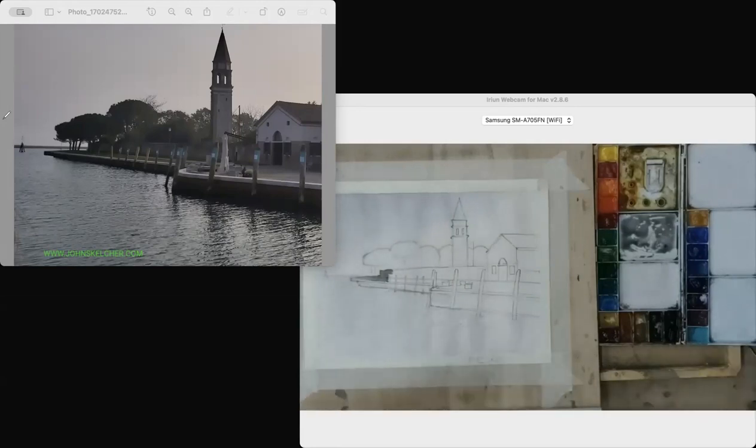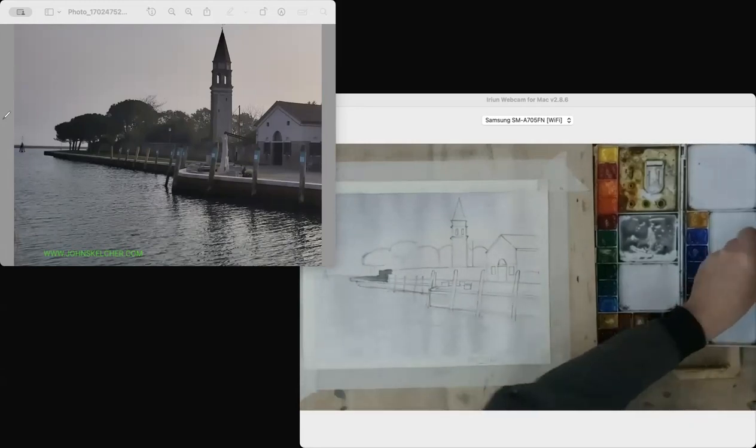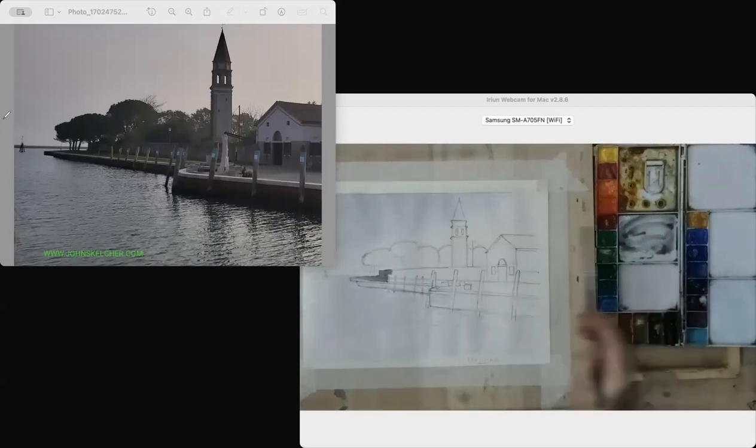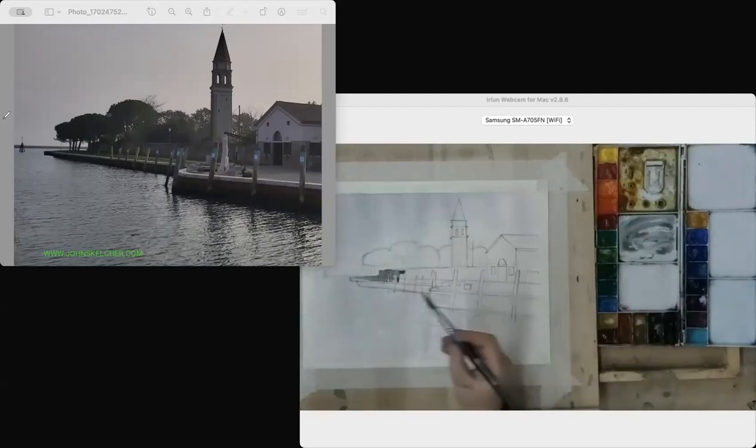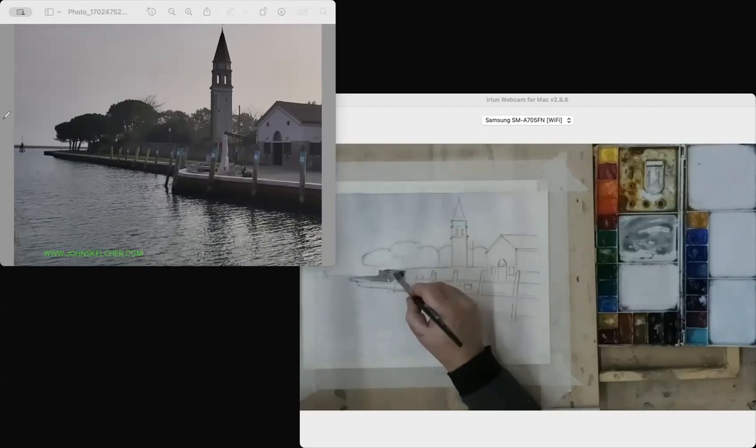So I'm just looking for a different brush. There we go. So I'm going to paint this grey shape like a silhouette going from one side of the island, the left, coming towards the right. Like so.